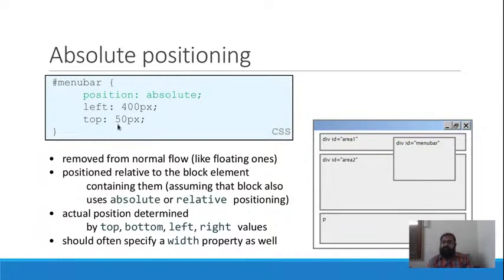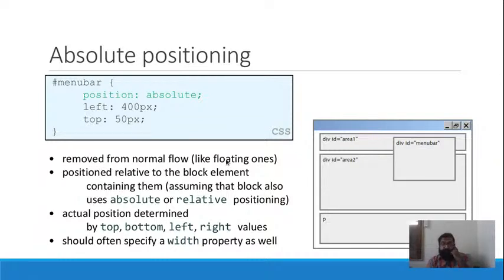But you can understand from our earlier discussion in the class today that the size of the browser window also matters. So if this content is placed at an absolute position and the browser window is half the size of the window that we see here, then we will not be able to see the menu bar unless we use the horizontal scroll bar.